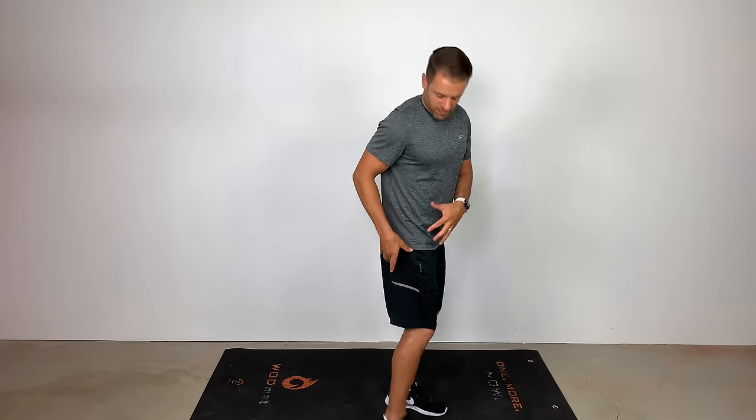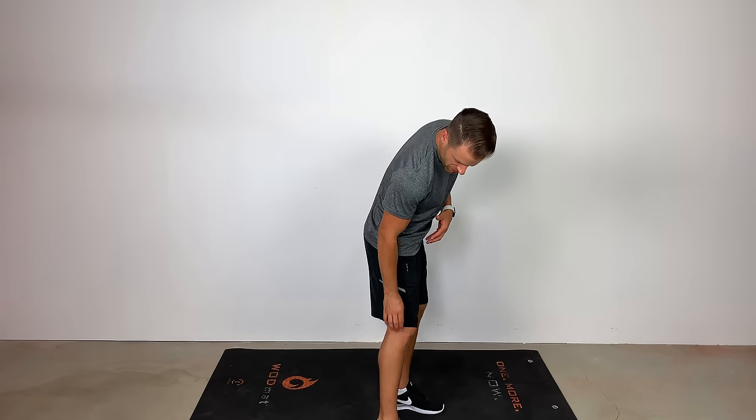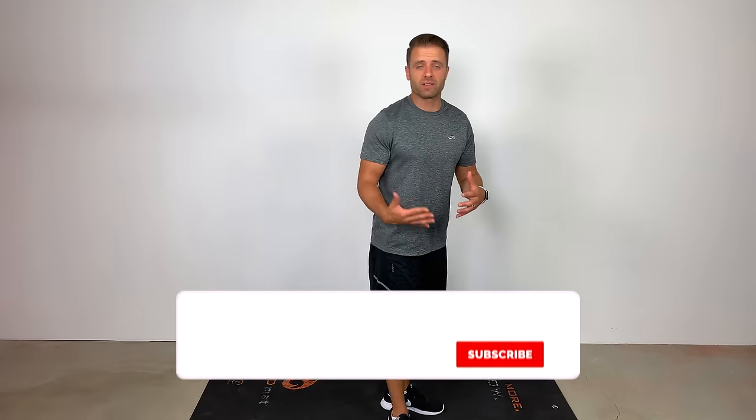If there's too much tension there, what that does is cause friction in that spot. If you've got this, you know it. It's really just point tender right in that area — it feels like someone's got an ice pick stabbing it right into that outside part of your knee. That is IT band syndrome. Now, what do we do about it? Obviously, if there's too much tension in that IT band, the goal is to decrease tension in it. If we loosen that up, we're able to decrease some of that friction.